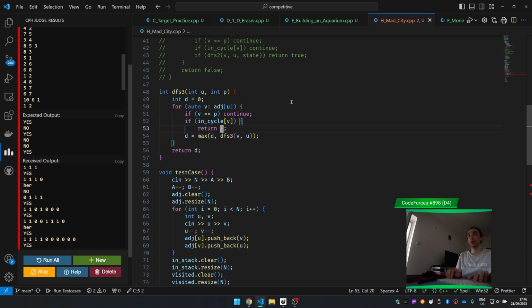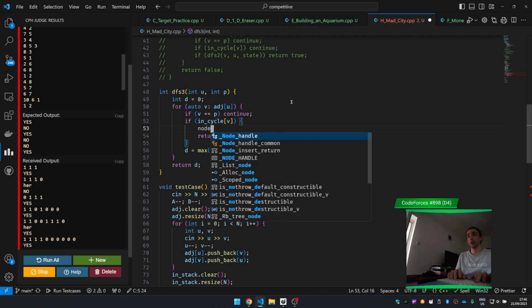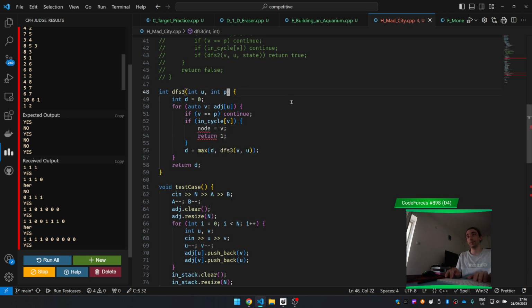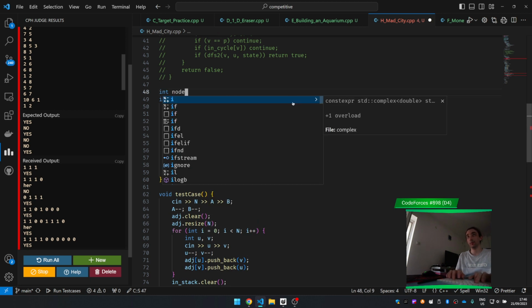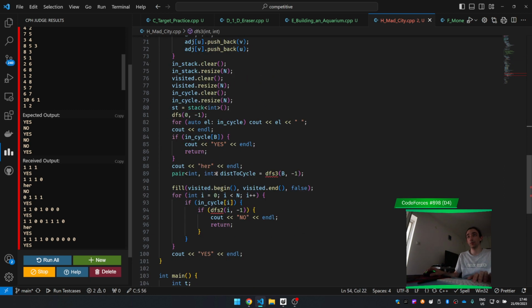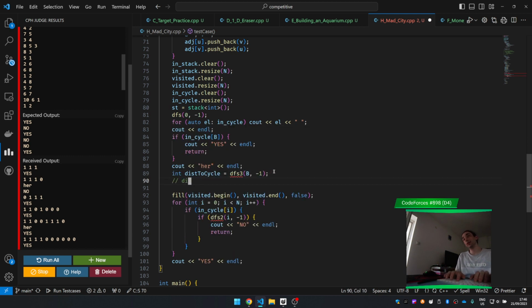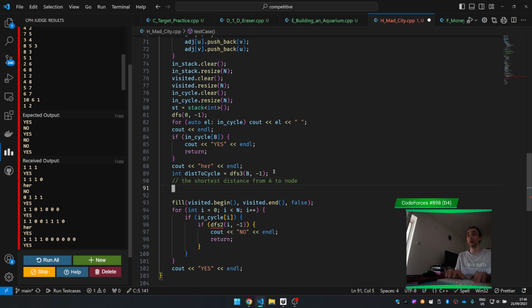So this could be done like just simply like this. Node is V. And now we want the shortest distance from A to node.